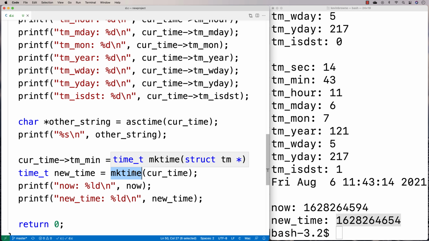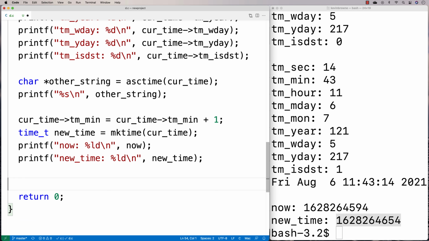Another function that's interesting is the strftime function. What that does is it gives us a time in string format, but it allows us to customize using placeholders exactly what that looks like. Let's go over that function now. I'm going to say here char s[100]. And this is basically going to be a buffer where I'm going to store the string. So I'm going to store the string into this character array right here.